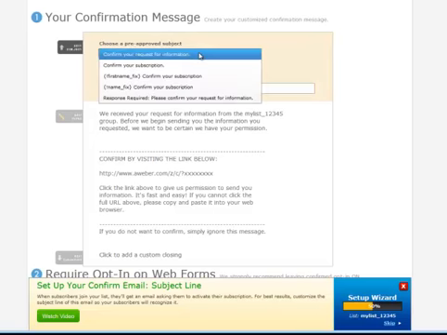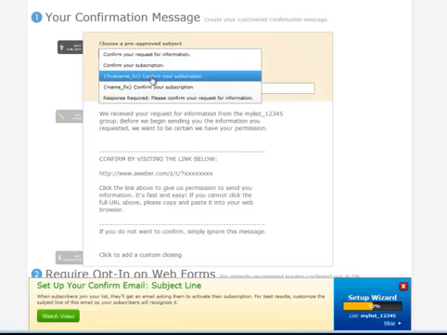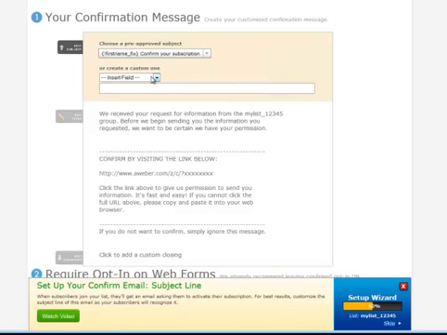So I can choose what I want my subject line to be, and they have some pre-approved ones here. For example, you can have it just say in the subject line, confirm your request for information, confirm your subscription, or it can even feed their first name into the subject line, which is a good idea because remember the system captured their name when they provided that. So if my name was Greg and I submitted that and then checked my email, the subject line would say, Greg, confirm your subscription. It's kind of nice to do that, to personalize it. Or you can create your own subject line, but again, sometimes it has to be approved to do that. So if you want to speed up the process, just use one of the pre-approved subject lines.